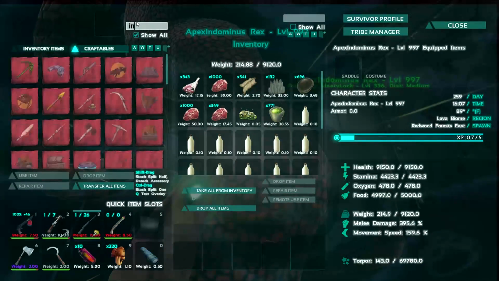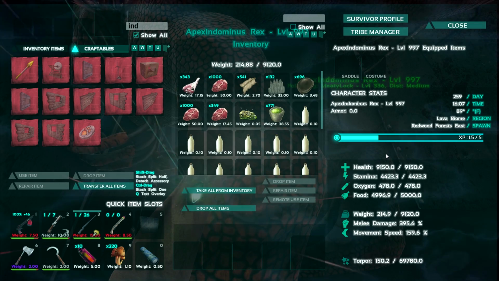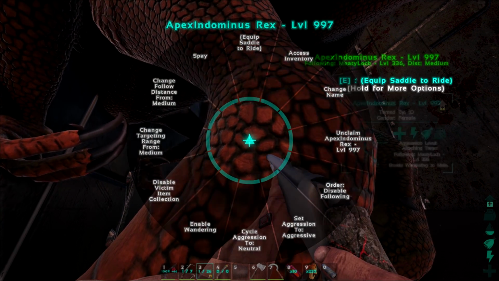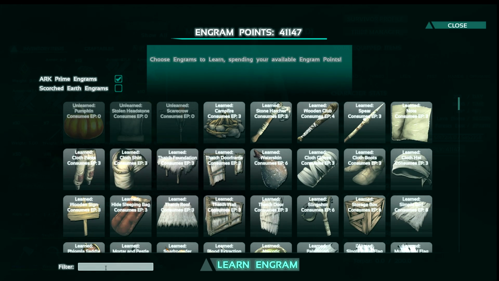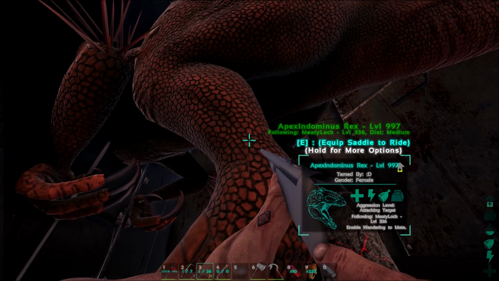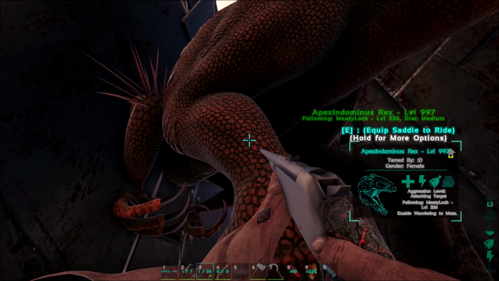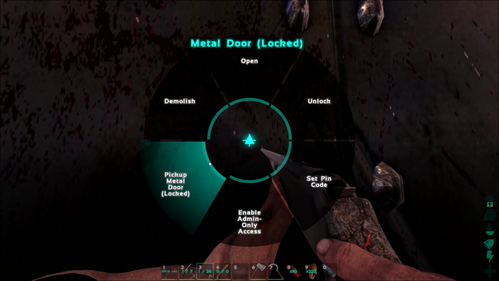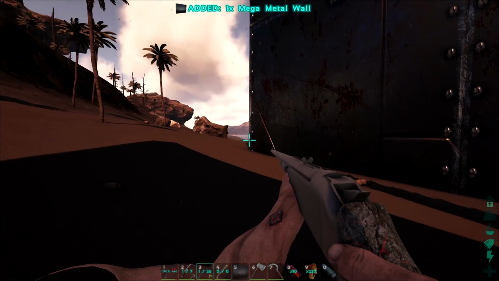Let's look up, what does the Indominus Rex saddle require? Does it even need a saddle? Equipped a saddle. Yeah, what's the saddle for this guy? Okay, so we're going to have to bring this guy all the way back to base on foot. So that should be fun. Anyways, let's go ahead and actually let's have him kill some stuff.